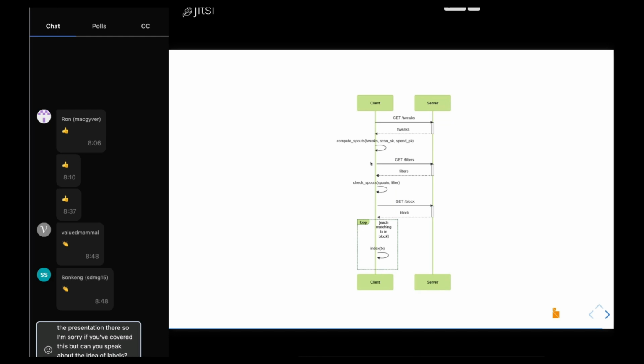Well, actually, the answer is I haven't delved into this that much. I just know the idea of how to do it, but I haven't looked at the cost of computation of this compute SP outs function. What I have in mind was to make this flow into an HTTPS kind of API, like a REST API, where you can get this information.